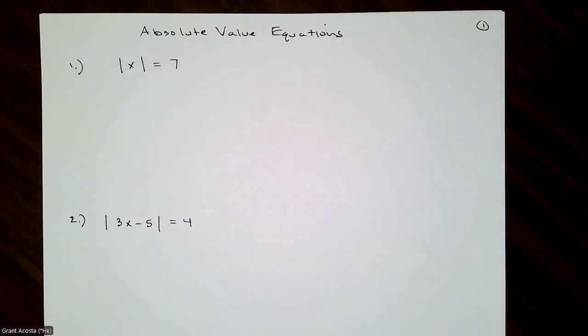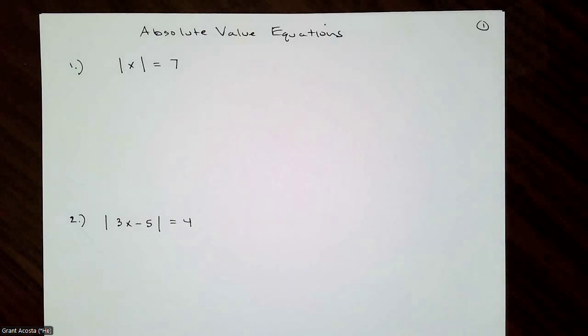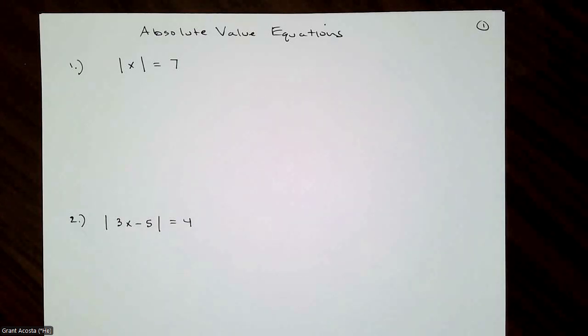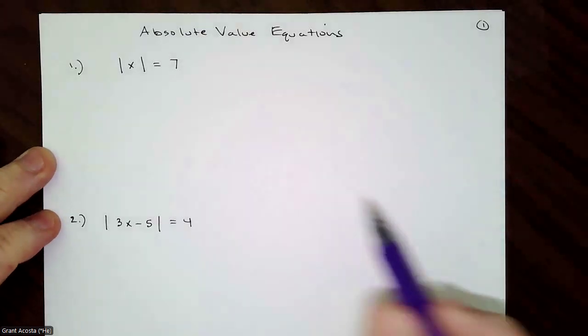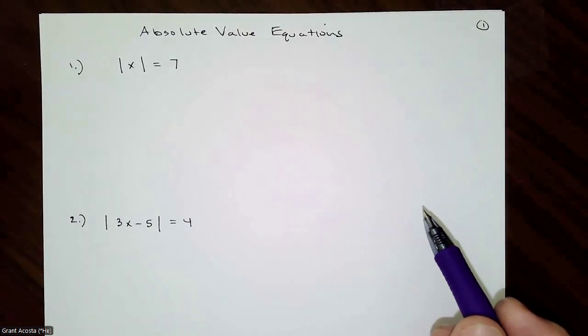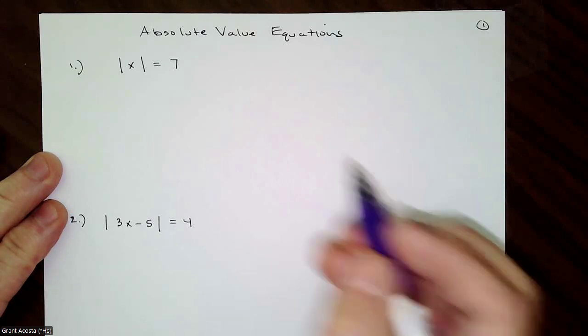All right, in this video, we're going to talk about absolute values, both with equations and inequalities. I know absolute value is sometimes a confusing thing. Remember, what absolute value means is whatever you put inside an absolute value, the absolute value is going to turn it to a positive number.